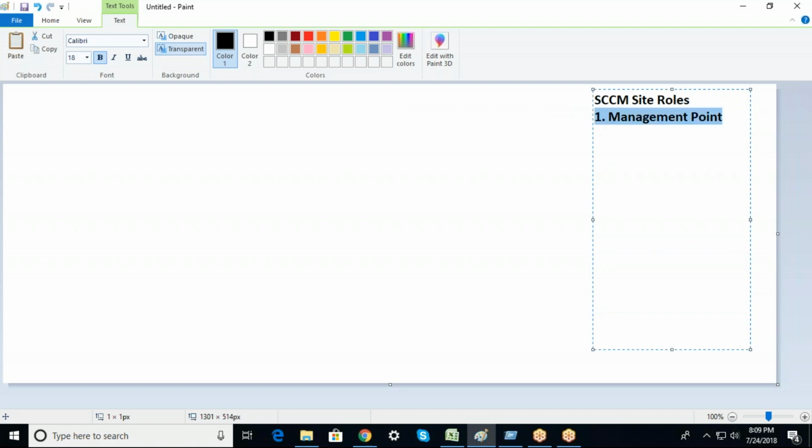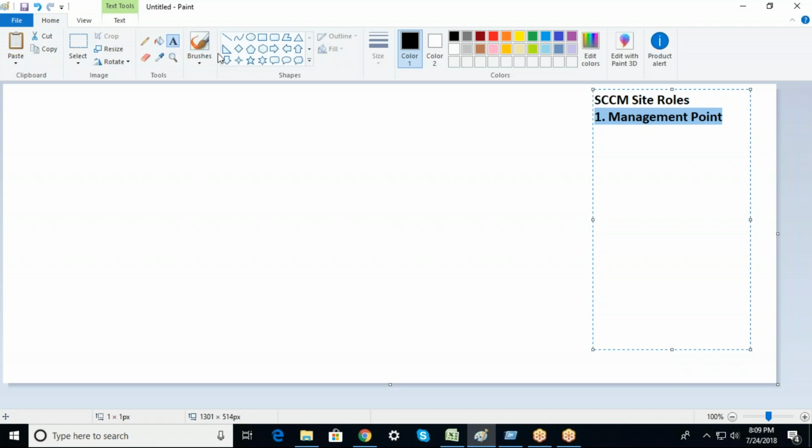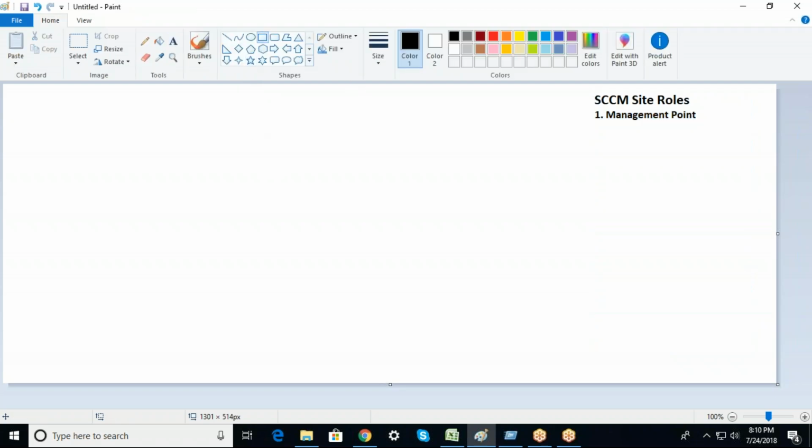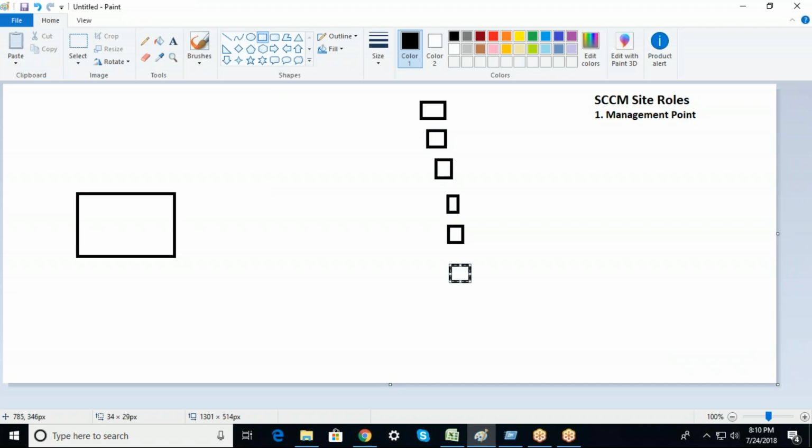What is management point? Management point is the communication bridge which helps the device and the server to communicate with each other. Okay, so let's say you have your SCCM server here, and you have thousands and thousands of devices. Let's say Windows 10, Windows 7, Windows Server.